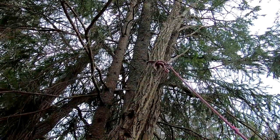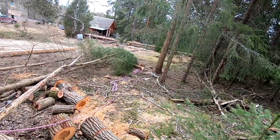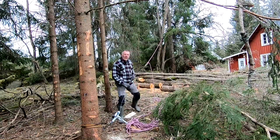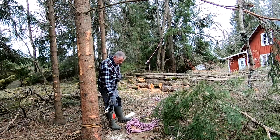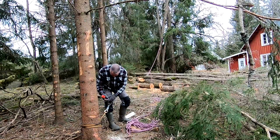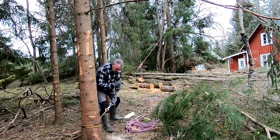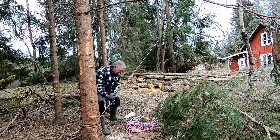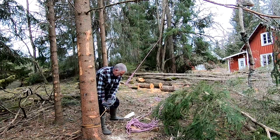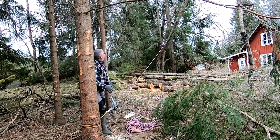So I put up a rope, and I'm going to attach it over there with a pulley and see if maybe I can just pull it. Now, let's see if I can pull it down or I need to cut it. I do hope I can just pull it down. Maybe.